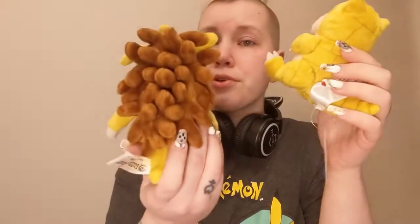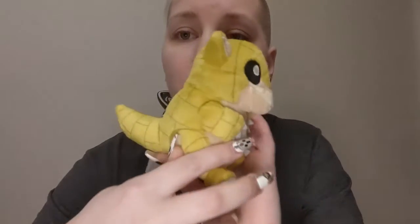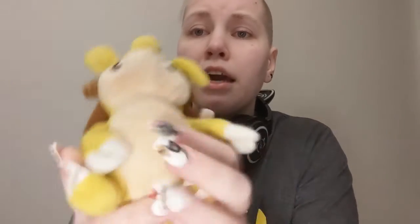So I actually don't have a ton of them, but I only grabbed a couple from my collection. I only grabbed Sandshrew and Sandslash, and they have Alolan Sandshrew, but for some reason they don't have Alolan Sandslash, and I am honestly deeply offended. Because obviously I want to get them all. But while the details are printed on, you have the detail of Sandshrew and all the spikes of Sandslash and his little claws, and he's just so adorable and accurate, and there's so much detail. And I believe each one of these retails for $10.99 or $11, US dollars, of course.